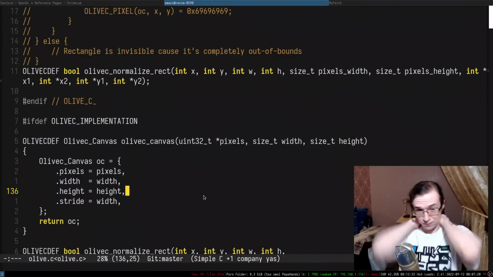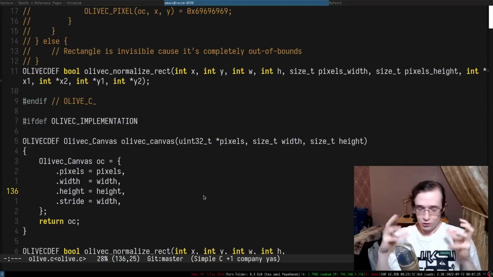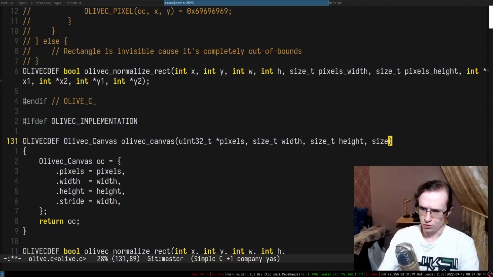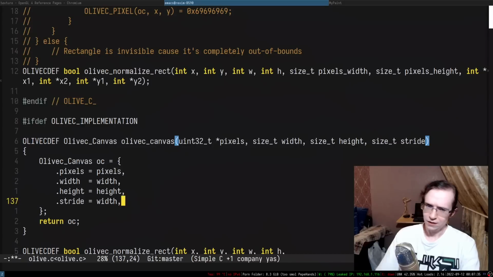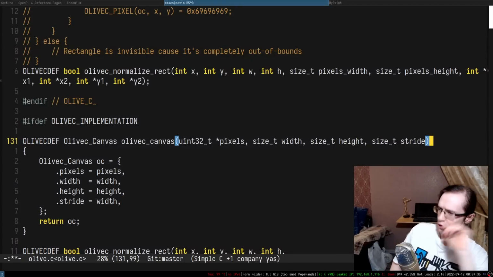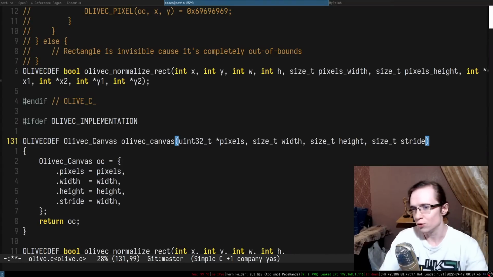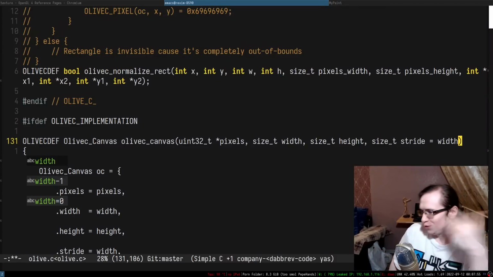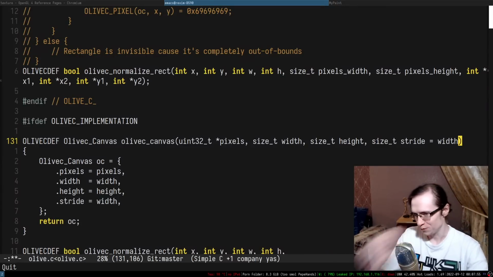Because if you just provide the smaller size, you're basically going to corrupt the whole memory. So what I'm thinking, maybe this thing should accept the stride as well. I think that will make sense, but that will require us to go through all of the places where we do all of that and update this entire stuff. It would be kind of cool if C supported this kind of stuff, right? You could just say, okay, the default stride is the same as the width, and if you don't provide that, it's going to be that. I don't know.